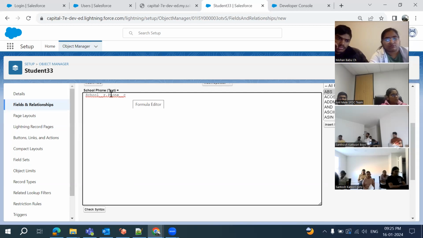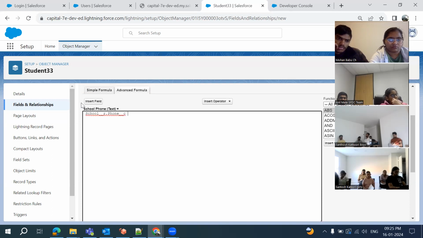So here, at the time, I need to verify the entire field, and then I need to simply refer the school corresponding city name. School city name I am going to refer in our formula. So if you would like to refer parent fields in our child object, those kind of formula we call as cross object formula. So in the case of referring same record data, then we call it a formula field. If you would like to refer parent object data in your child object, in your child record, then you can simply consider it as cross object formula.